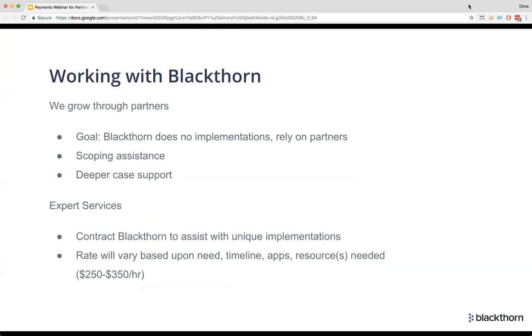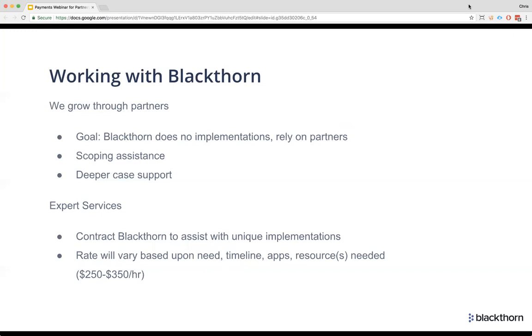So in terms of working with us, our goal is to grow through partners. I'm the person who talks to customers pre-sale. We have Ashley on the phone here too, who helps predominantly with support and also testing of our packages. Everybody else on our team is a dev or they're on the product side. We grow through our partner network. So it's very important for us to educate our partners on how our application works, because we rely on you to help to implement and spread the good word about our applications.